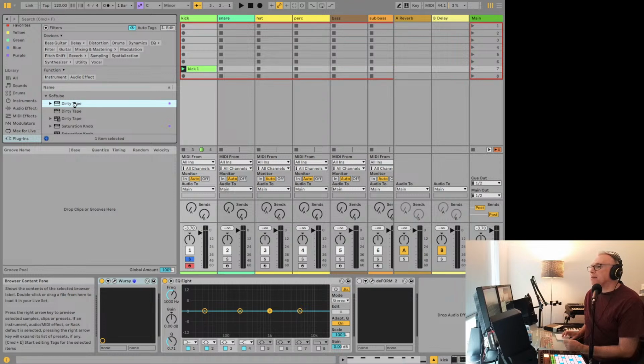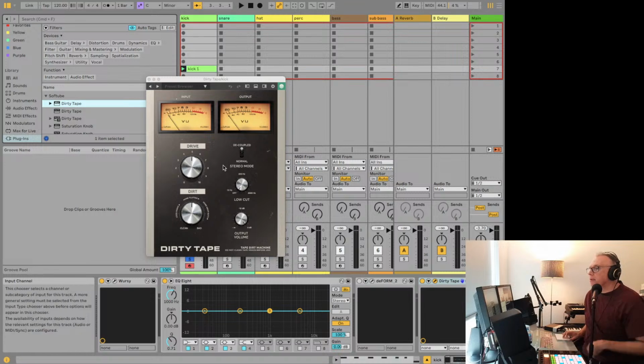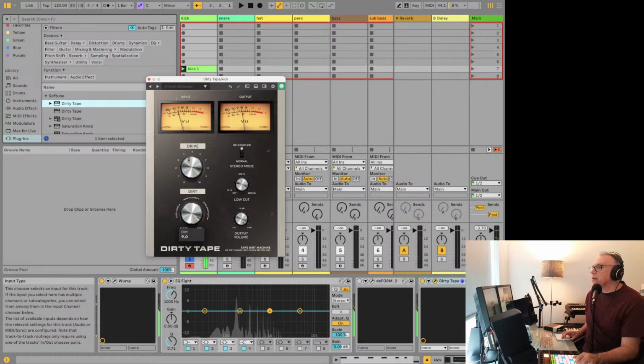Dirty Tape. I don't remember this one at all. Oh, that's slow to load up. That is nice.